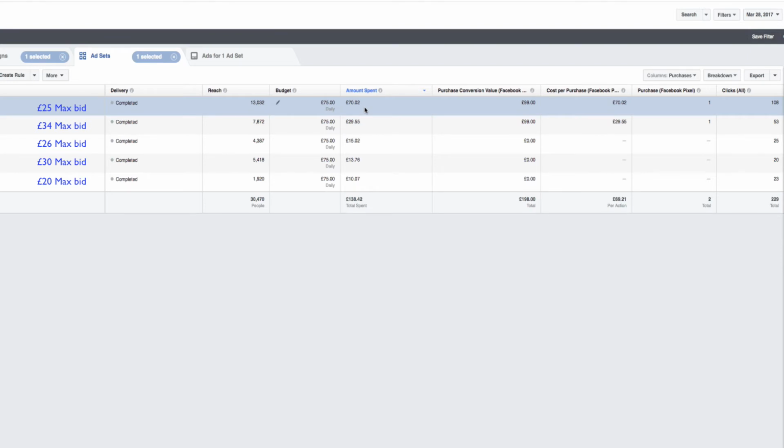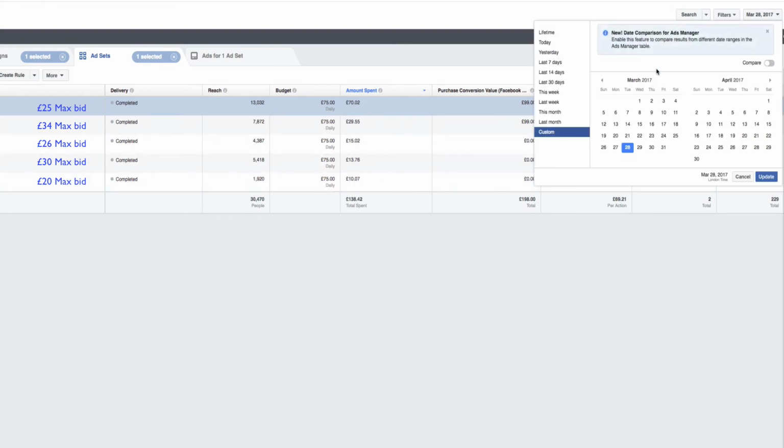Even with that being said, the £34 one did work well because it was a higher bid, and at the same time we made a sale from it. If you look at the cost per purchase, it was a lot cheaper, which I'm happy to take. It was nearly half, plus more, compared to the first batch of ads, which had a lower bid. This time we went in with a higher bid and started to bring in a sale, which was really good. These 3 below here didn't really do anything, so that was that there.